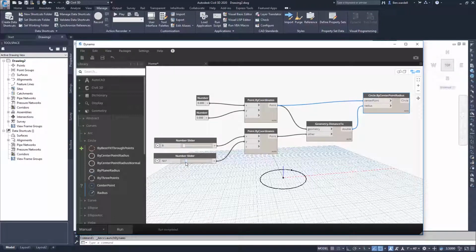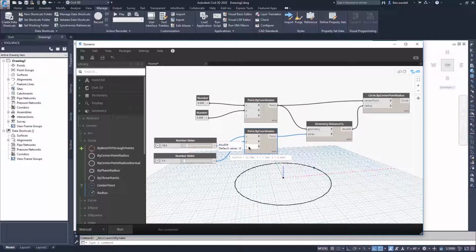We can adjust that slider, run it again on either side, and our output provides the circle that we have created. Now, the anatomy of a node is such that as we hover over the different inputs, we can see what values are required as well as what output is expected. And after we run, we can actually hover over the auto area and see the actual values that this node is returning. We can see our x and y values correspond to our slider, and our z value is set to 0.